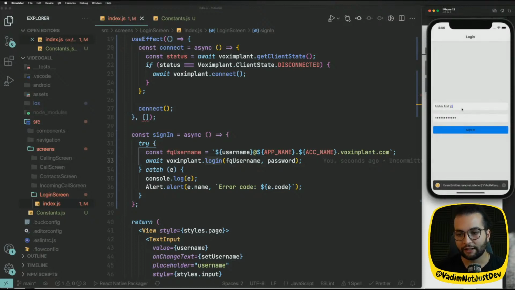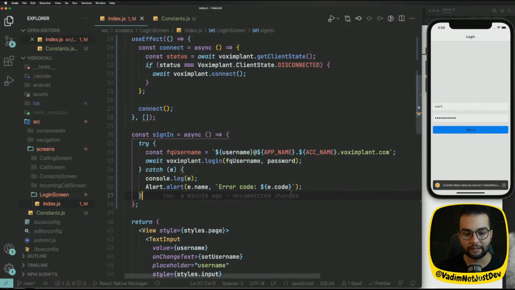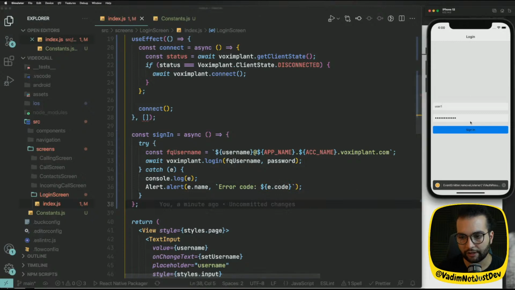If I add the username of a user that exists, for example user1, the error will be 401, basically meaning unauthorized, meaning that the password is incorrect. So you can go ahead and implement more error codes.